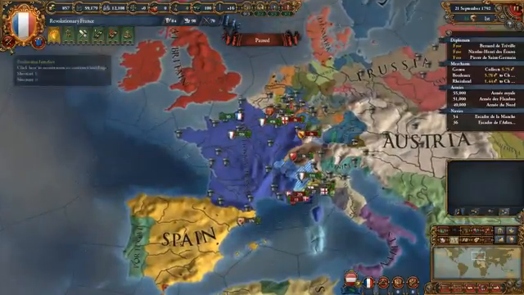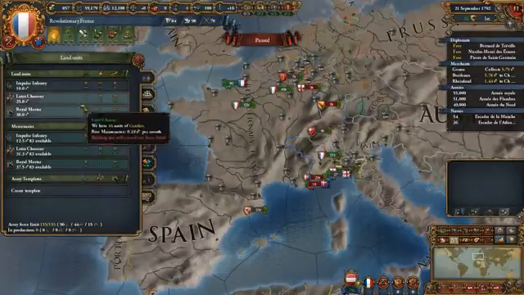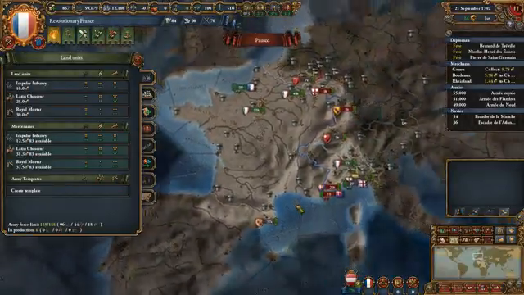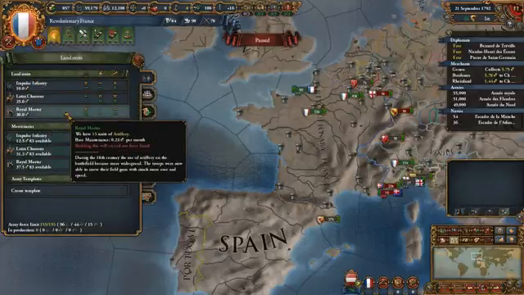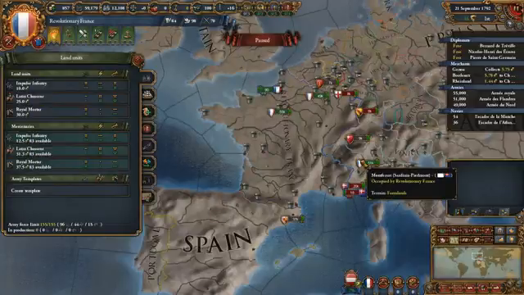Okay, now let's talk about recruiting regiments. Now, in this case, we've got reduced costs because we've got economic ideas, we've got defensive ideas. We don't have quantity, which would further reduce it, although defensive only reduces maintenance anyway. So, in this case, our infantry costs 10 ducats, our cavalry costs exactly 25, our artillery costs 30. With 8,400 ducats, we could build 840 new infantry regiments, 336 cavalry regiments, and 280 artillery regiments.